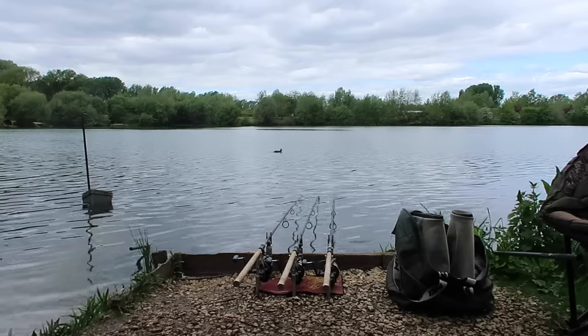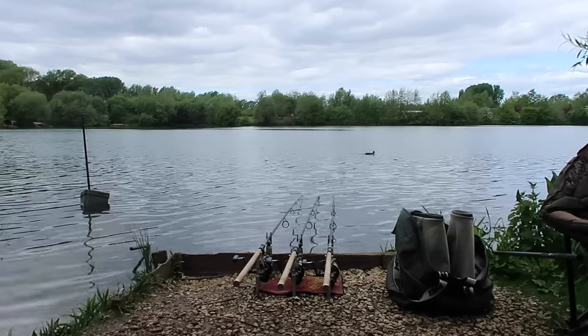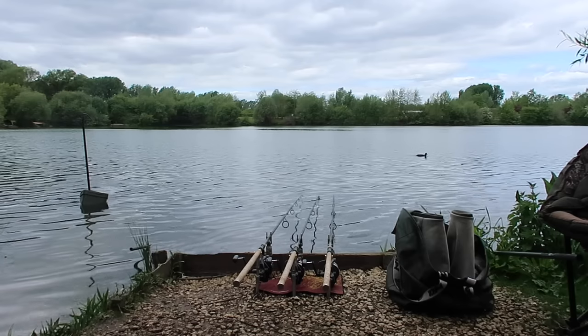So obviously last night, like I mentioned, on the right hand rod I had a fish on a zig. So what I've done with that, obviously I have to take it out, all the commotion, took out all three rods. So when I put the rods back out, I put two on zigs at the same depth that I had the fish on, and I kept one on the bottom, and that's how it went through the duration till obviously about an hour ago. And I thought, what I'm going to do is I'm going to repeat the process.